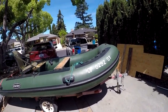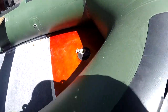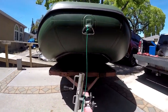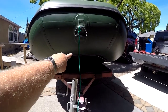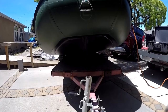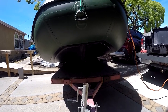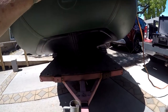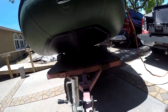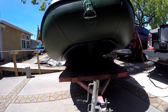The only downside is this boat has an inflatable keel that is filled right from this port here, and I have to leave it empty — I cannot fill it. You can see the keel here is in the middle but it's somewhat flat, and I'll show you the reason why. When I fill the keel with air, you can see that it now wobbles one way or the other, because this trailer doesn't have traditional bunks that you would see on a normal boat trailer.